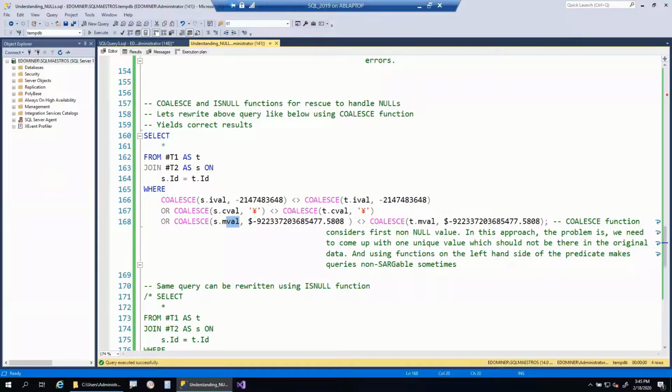So there is one response from Pavan asking, are both clustered index scan and clustered index seek sargable? It's not about clustered index scan and clustered index seek sargability. When I say sargability, it's the ability of SQL Server to use an index, the ability of SQL Server to seek on an index. That is called search argument ability. So I hope the answer is clear, Pavan.